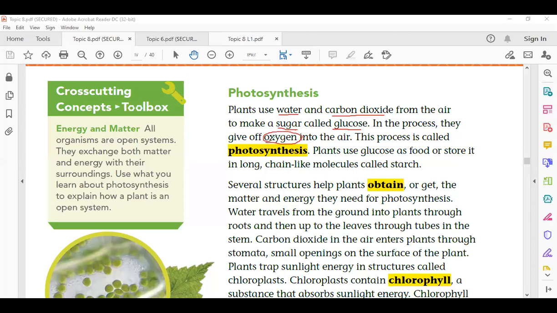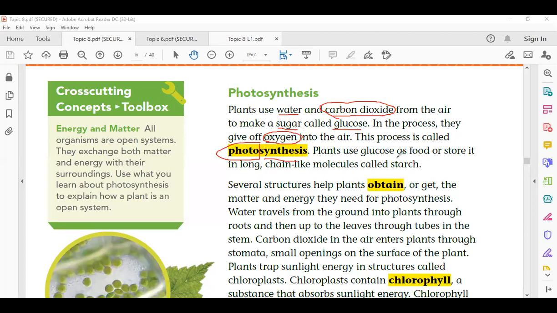For this reason, plants are very important in the environment because they give us oxygen. And also they take in carbon dioxide, which is a greenhouse gas. So more plants means that the amount of carbon dioxide in the atmosphere will be less, which is good. And more plants mean more oxygen in the air. Okay, so this is called photosynthesis. As you know, photo means light, and synthesis means to make.